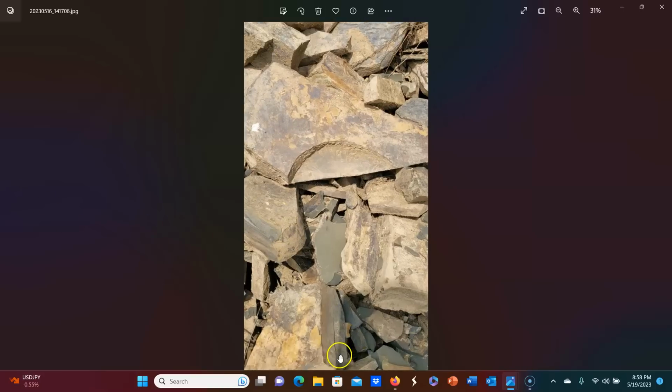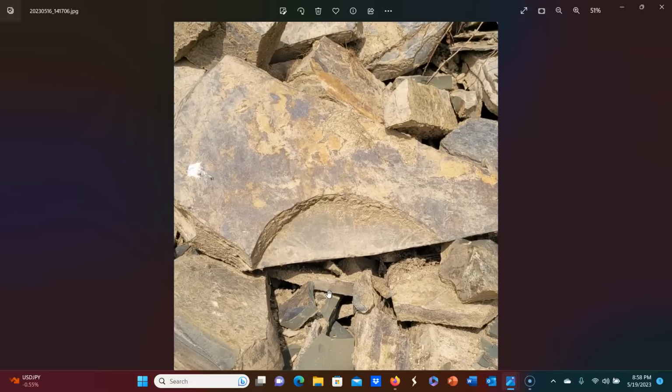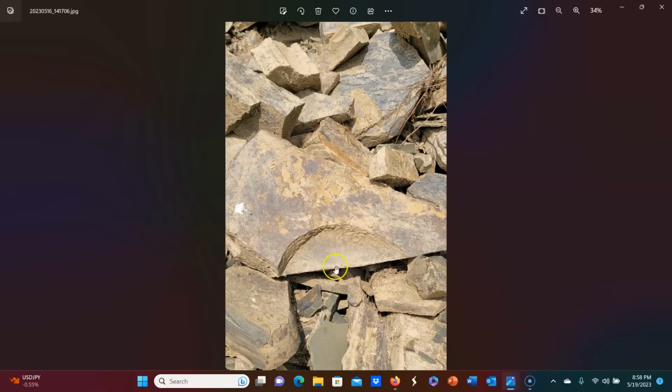Now this I found interesting. This was a whole area of larger rocks, but I actually was wondering if this could have possibly been a structure at some point, because these rocks naturally break off straight. But as you can see here, this almost looks like it was cut that way. I'm not saying that it was, but I'm certainly saying that it's a possibility. And actually, if you look at this one too, this also looks like it's got some curve to it. And the type of rocks that these are, yes, they do break off at pretty straight lines. So I found that really interesting.